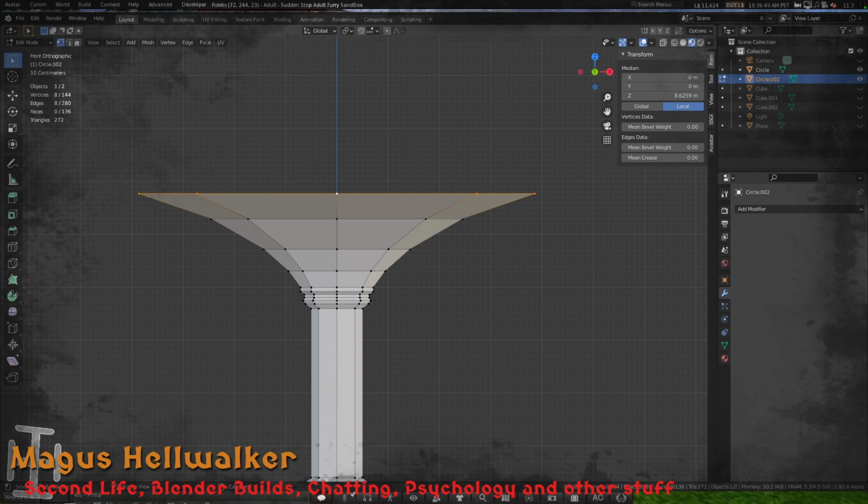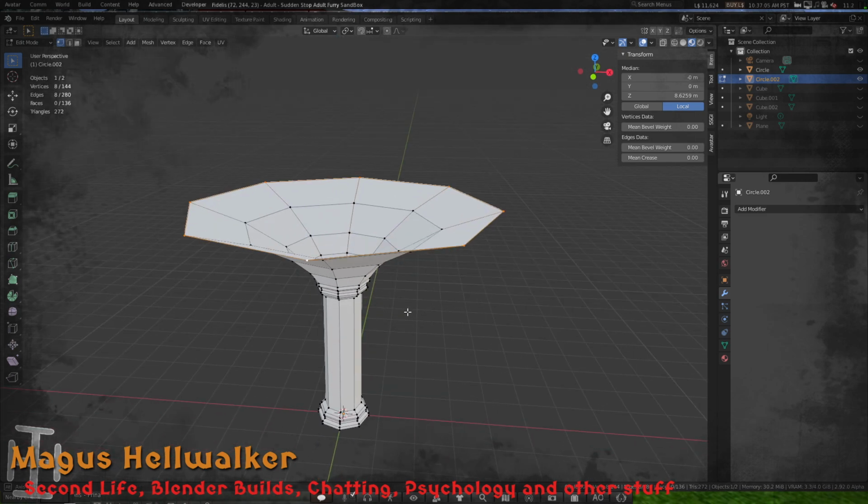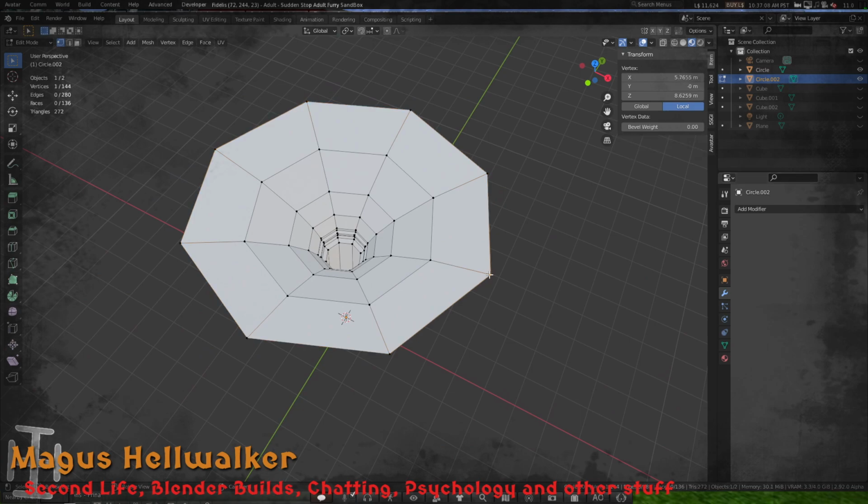I want it to look quite impressive. So what we need to do here is select that, scale, 0.